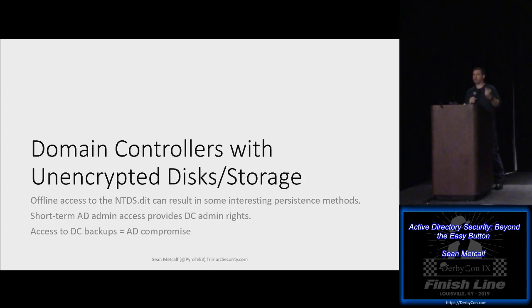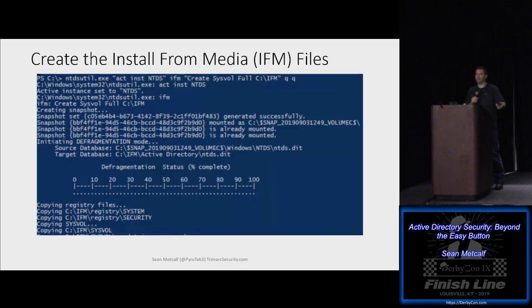So we could talk about backups or the IFM, which is an install from media. Active Directory admins, when they're spinning up a new domain controller, will create an IFM set using NTDSUtil. This means that the domain controller that you're promoting doesn't have to pull down and replicate all the data. So create the IFM set, put it on that server you're about to promote or will promote in the future. But that server's not well protected. This IFM file set is there.